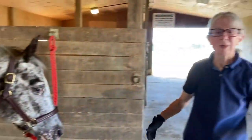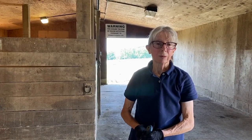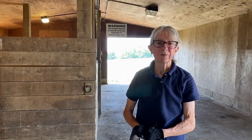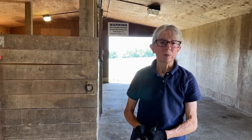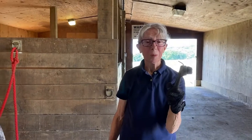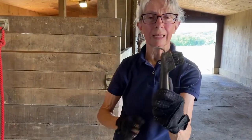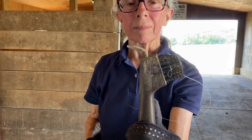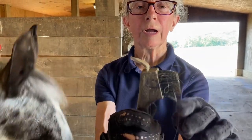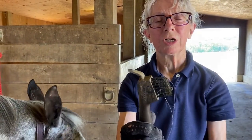And I think the last thing we have left, which is really important, is picking the hooves. So that's just cleaning out the bottom of the hoof. Make sure that it's free of dirt and free of stones or any kind of cuts that you can see or bruises. Here's a hoof pick. We start with the pick side, which is a metal piece. And then this side is for after you get the dirt loosened, kind of like the curry comb idea, where you're loosening the dirt and then you use this brush part to brush it away.